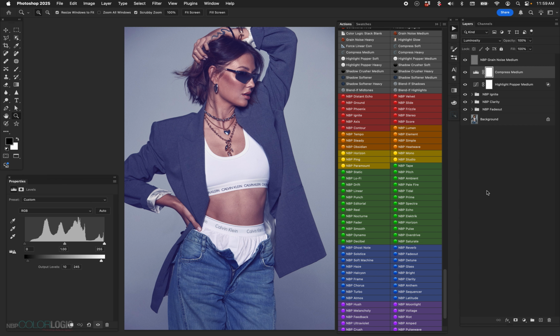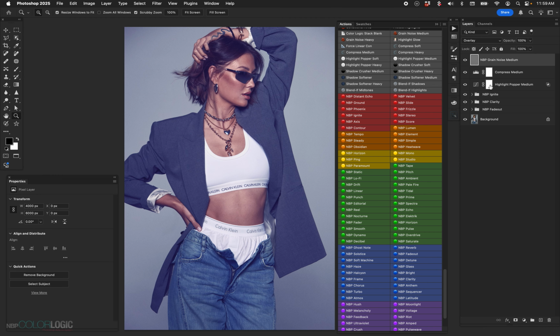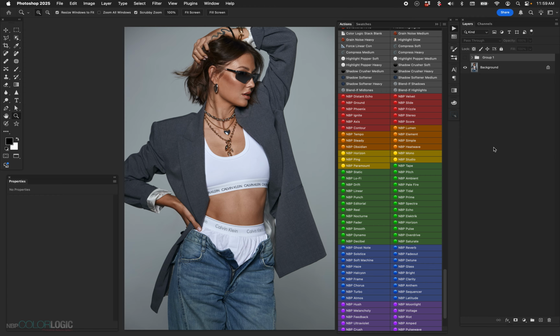And now we have a blue toned look. All right, cool. If we like that, we can do a couple of things. We can save it and keep it, of course. We can export. We can use the same exact layers on another image of the same set. We can do so many different things. We can also, if you want, group it all and turn it off and then start over and do some other grades and see if you like that better.